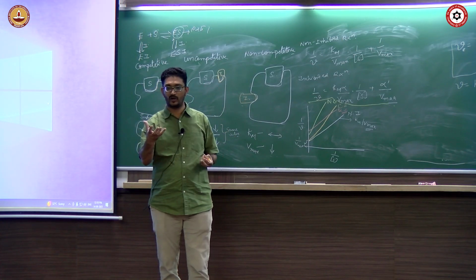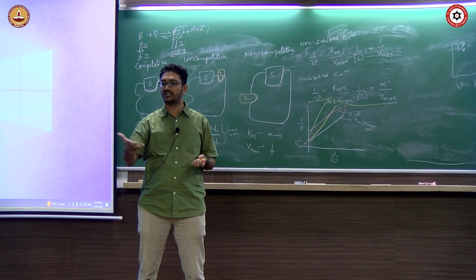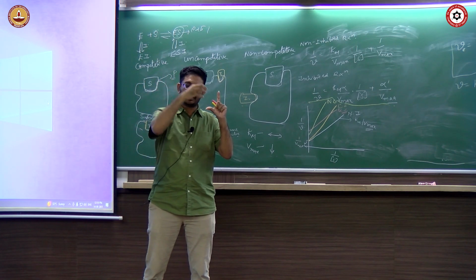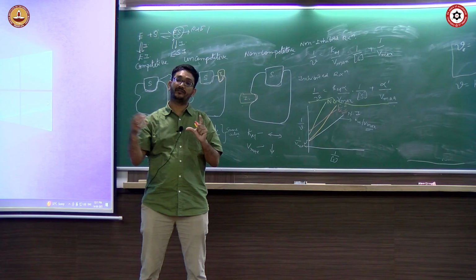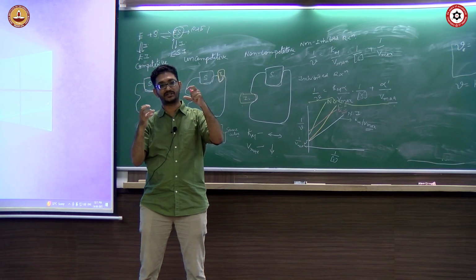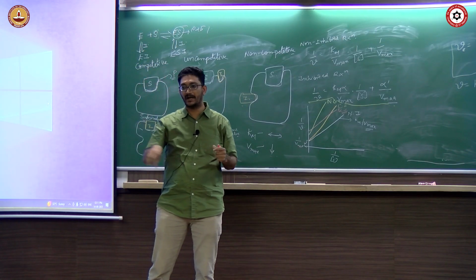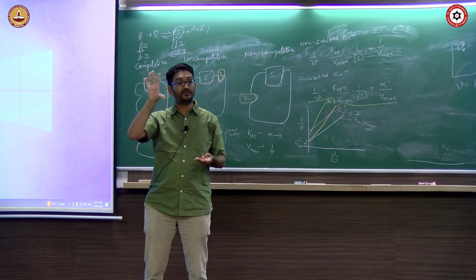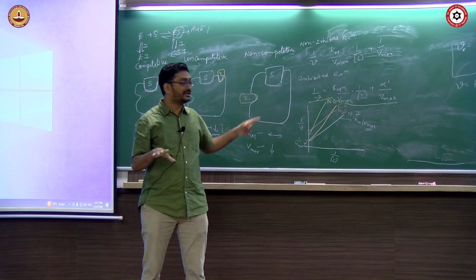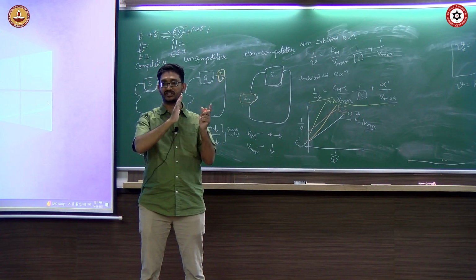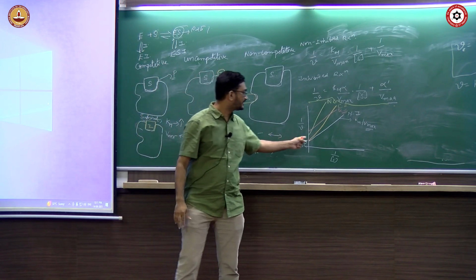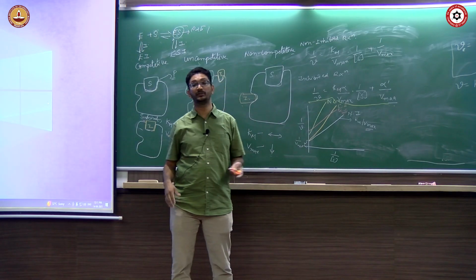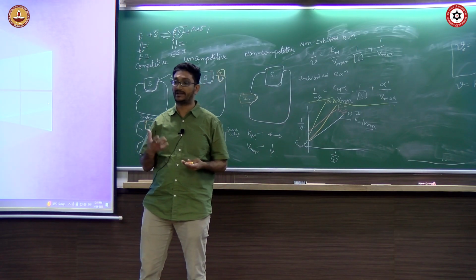So you have a drug molecule. Here I am saying inhibitor, but let us take it as a drug molecule. Whether the drug is binding to the same place as a substrate, or whether the drug is binding after the substrate is binding, or whether it is binding to a different place than where the substrate is binding, that entire information you can get just by doing kinetics, right? Because based on the shape of the curve, whether the slope is remaining constant or the intercept is remaining constant or both are changing, based on that you can determine the mode of action, mechanism of action.